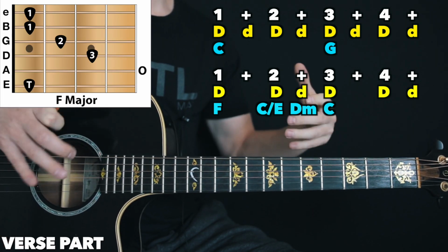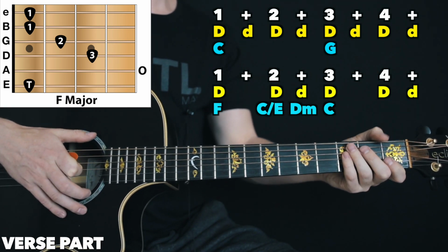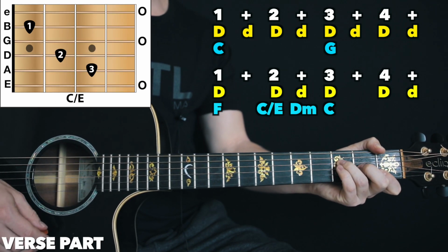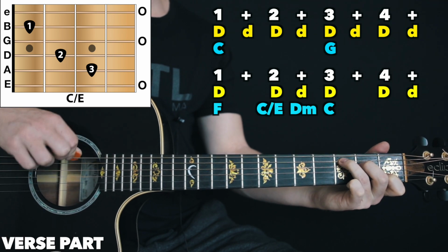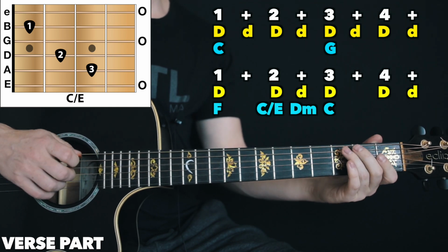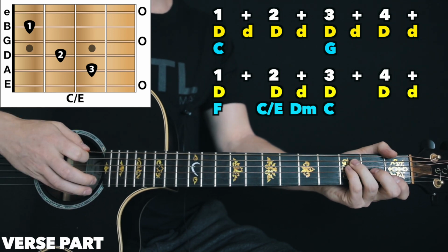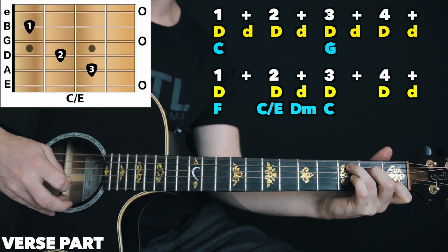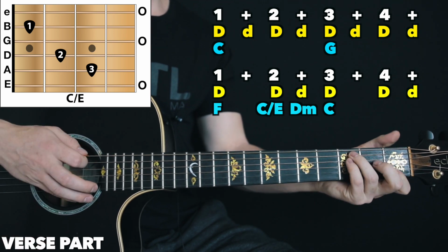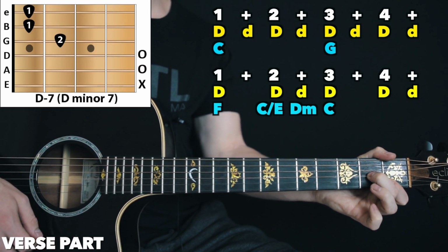Okay, now this does sound better on a piano because you can kind of make everything go down evenly, whereas on a guitar we just have to do whatever shapes kind of work. But we have our F major shape, then we have C, but you can get that low E in the bass, so we get that movement. Okay, so if we have E in the bass, then we're getting that E in the bass within the C chord, alright? So we've got F, C, E in the bass, then D minor 7.